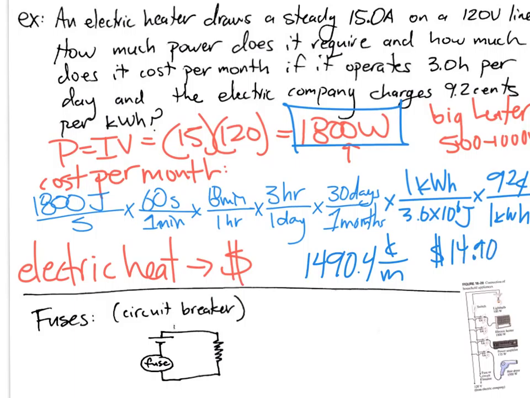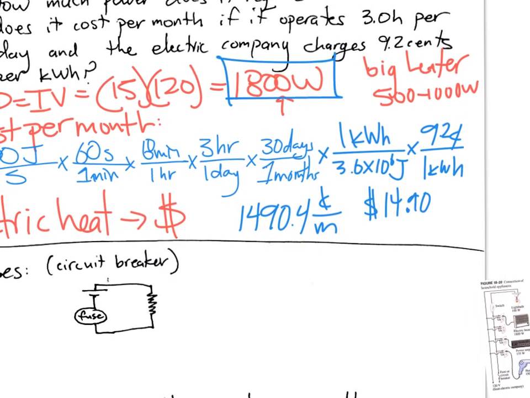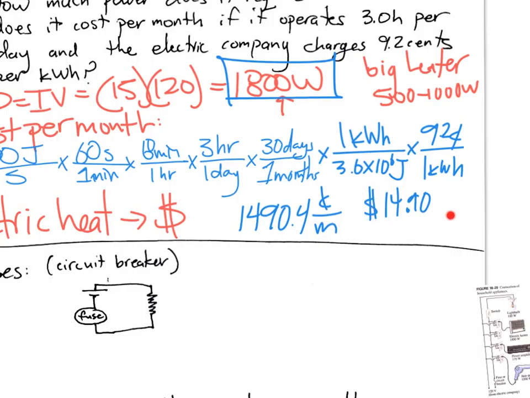And that's kind of reasonable, you know. I lived in a little place and went just off electric heat, and it was about $90 a month. That was with the heater and the water heater and the stove and all that stuff. So there you go. This would be dollars per month to run a heater. Cool.